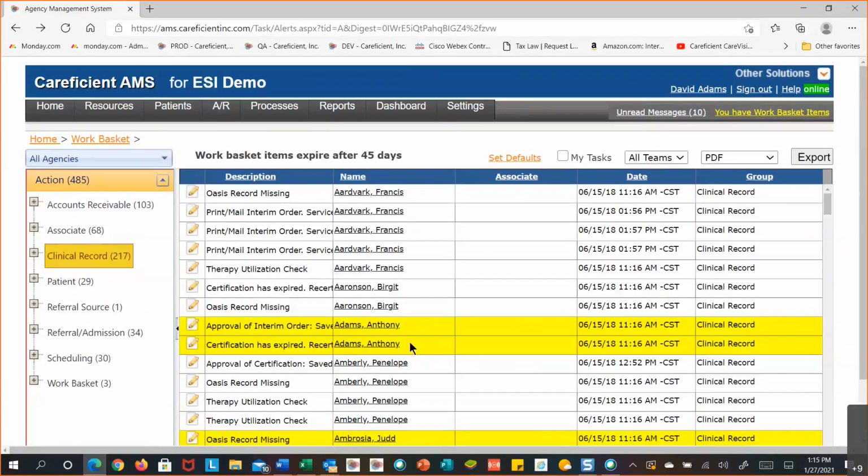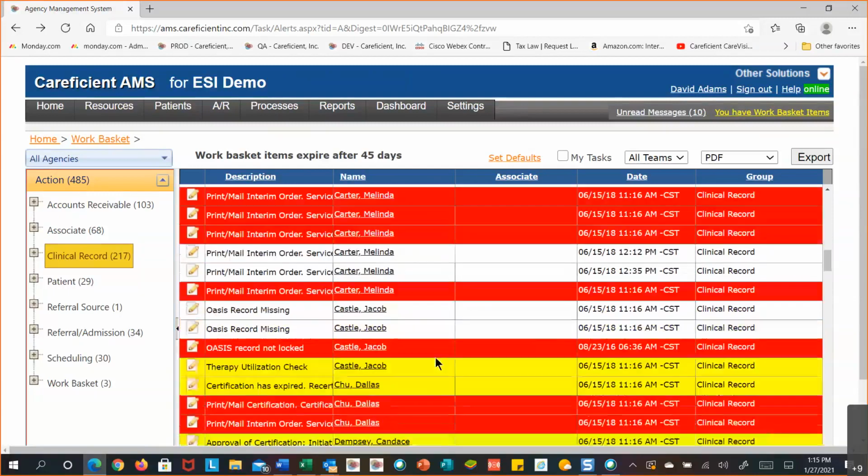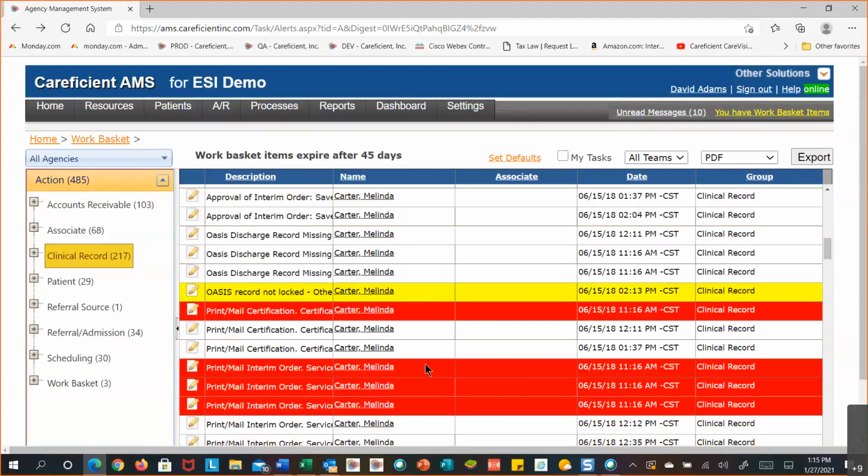Now, if it doesn't get done within an appropriate time frame while it's sitting in phase 2, then it moves to this red phase 3. Phase 3 is typically your senior management, so they would be assigned phase 3. So typically your senior management doesn't really want to know about the day-to-day activities if they're getting done timely. This is when they find out that they could have a potential issue.